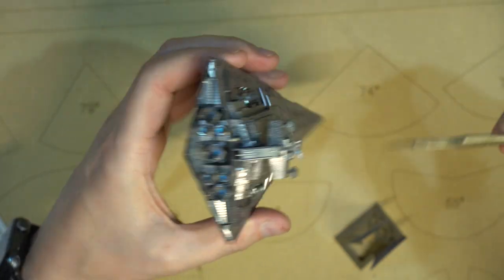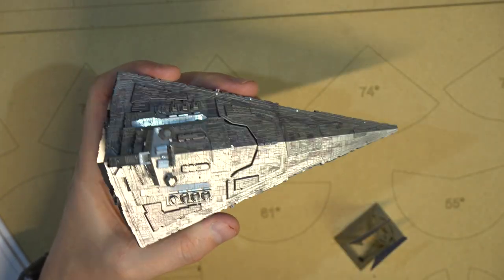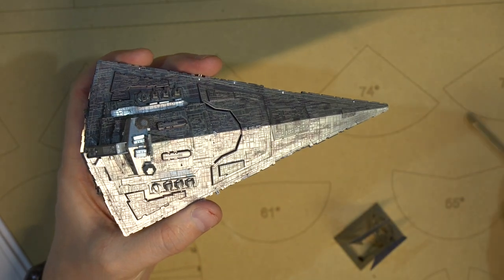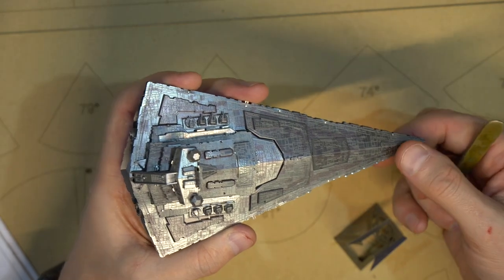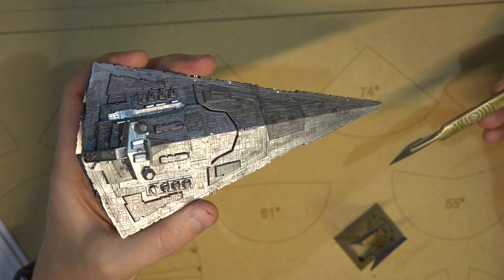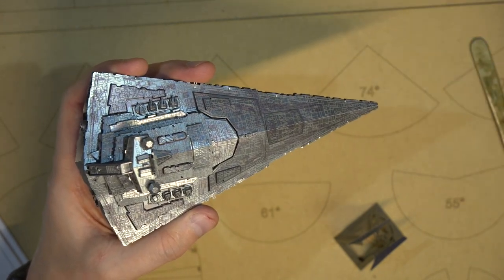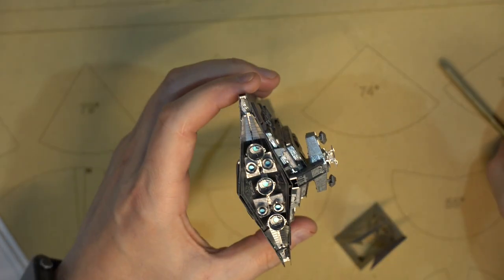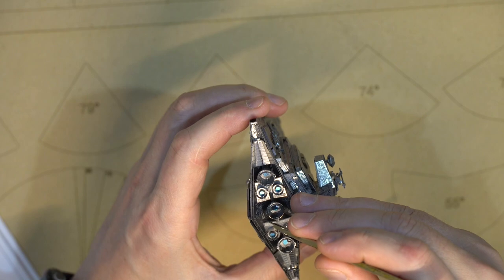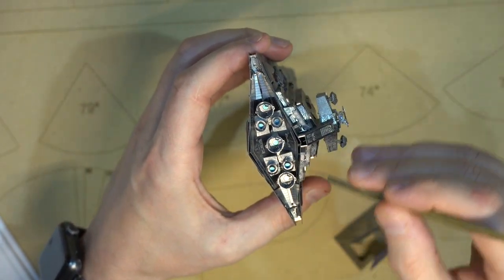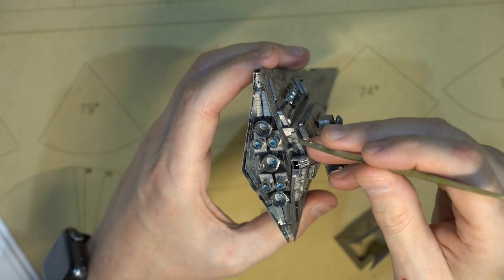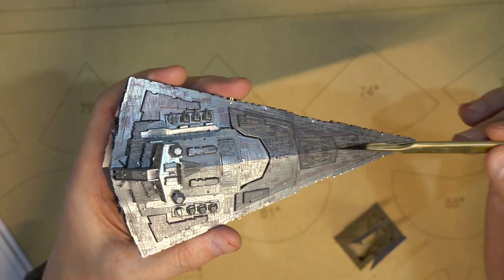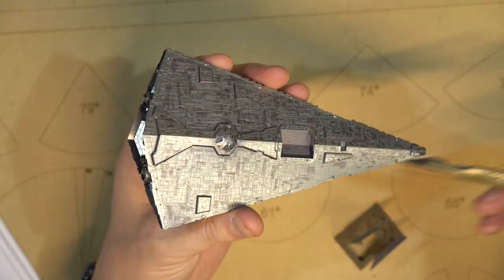But what was challenging about these is that you need to create this fold. So this fold that creates this angle and the fold that creates this angle. It's a long fold and there is no clearly defined angle that it needs to be. Normally with these models, if you're going to make a fold that is not 90 degrees or that is an angle outside of the norm, you're always going to have a mating piece that will show you exactly what that angle is. However, this back here is the piece that this mates with. And guess what? It's also folded in two directions.